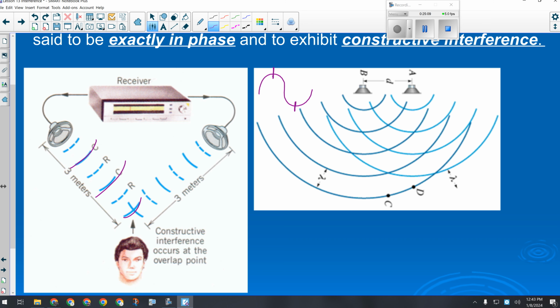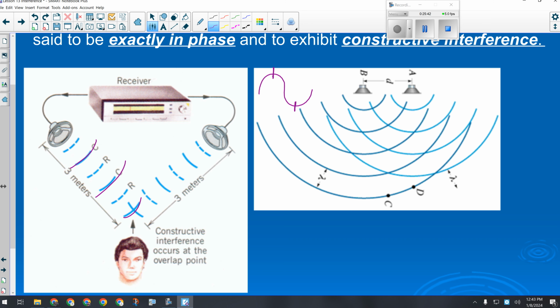Now the waves from that speaker travel 4 wavelengths, and the waves from the other speaker travel 3. Are they still going to be in phase? Yeah, they're still going to meet crest to crest and trough to trough. The ones from the other speaker have just gone a full wavelength more. As long as it's a full wavelength difference, one wavelength, 10, 200, it doesn't matter. They're still going to arrive in phase. But if I back it up another half a meter, they'll be out of phase again. And the same is true.